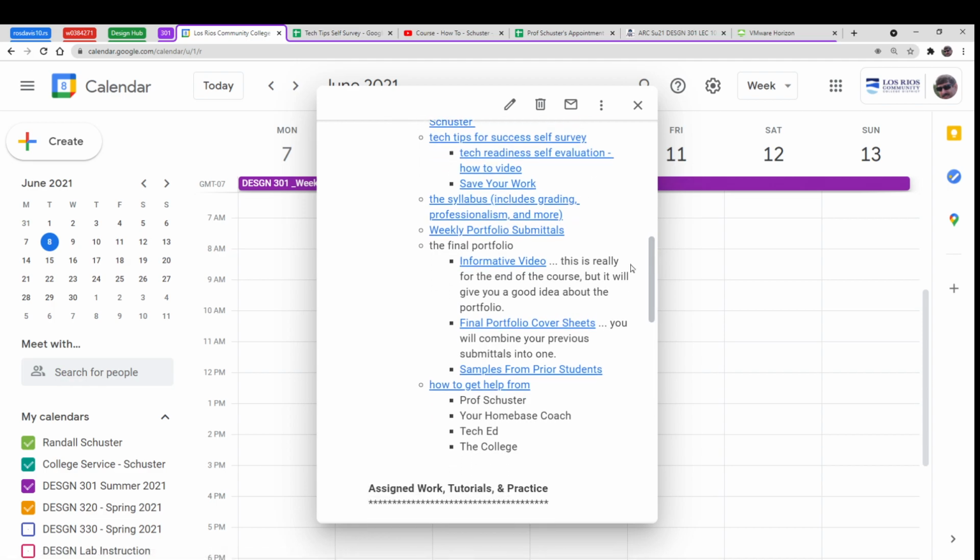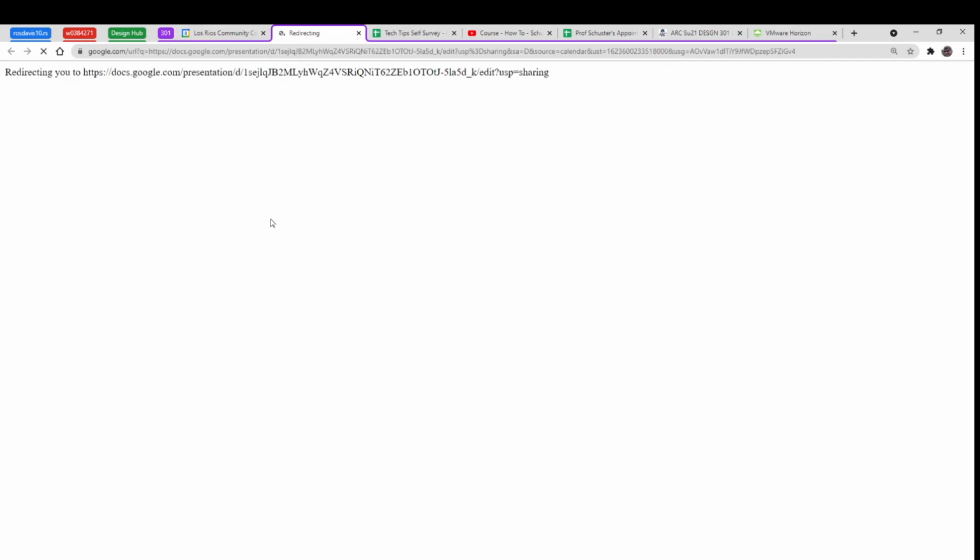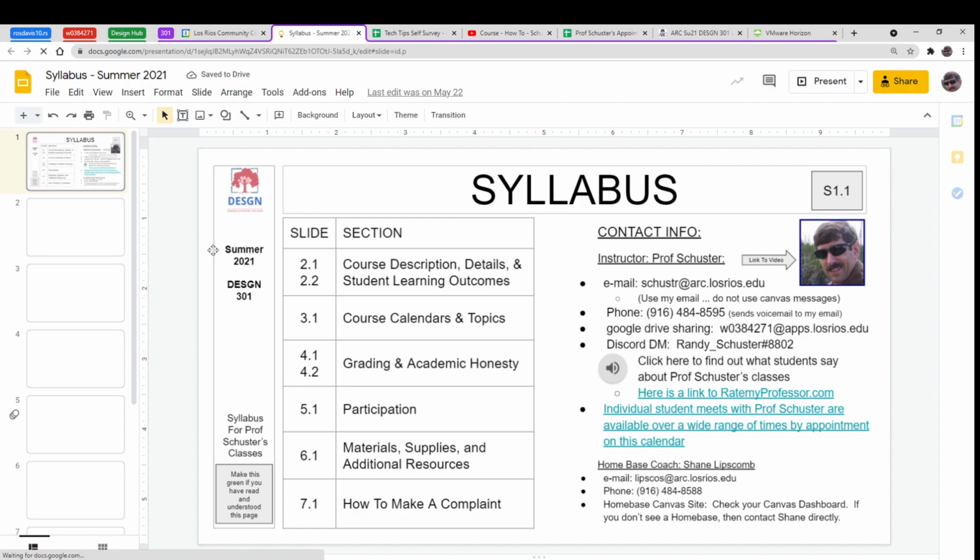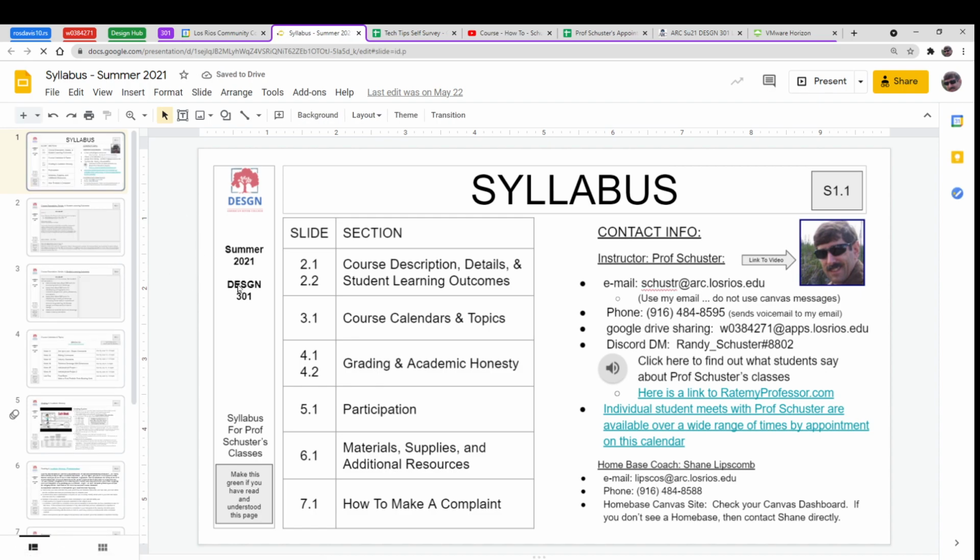And now we're into the part that I do have to go over. I expect that you will read the syllabus completely and look at it, and you're going to even have to certify that you did so. But we're going to take a few minutes to look at what each slide in the syllabus means and how to work with that in your submittal. So first of all, this should for you say it's read only. All you can do is look at it and read it. So this thing that says make it green if you've read it, you have to have your own copy of it.